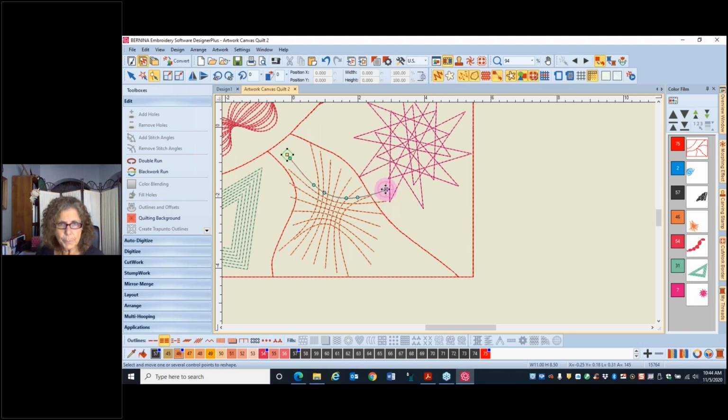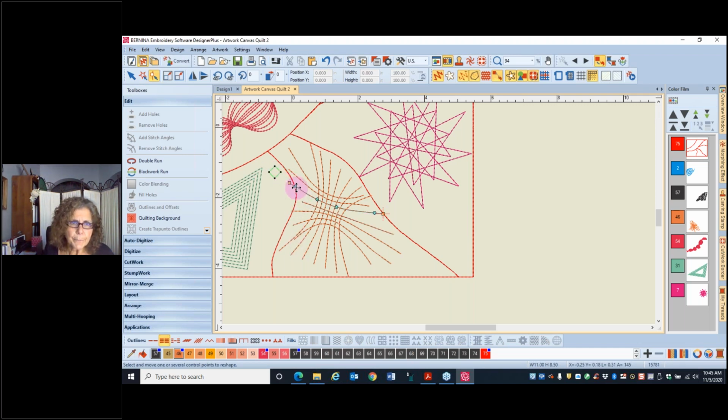So I can delete points by selecting it and pressing delete. I can move points. I can add points. I could change points. But the idea is to get those arranged the way you would like them to be arranged within the confines of the border that's around these. So I distorted them even more in my final design through Reshape. And I'm going to have to move this one instead of deleting it.